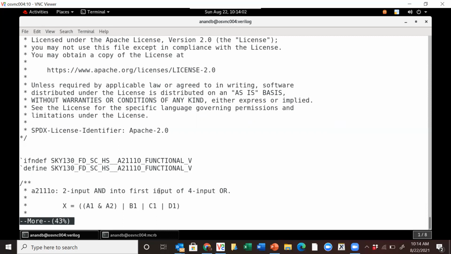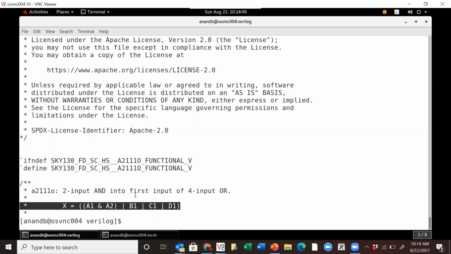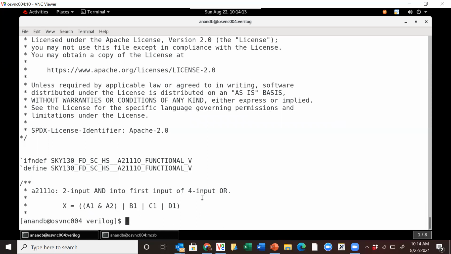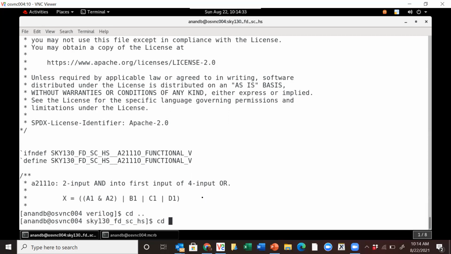Okay, so it's easy. It's not necessary that every standard cell library will put this kind of nice information in as comments. This particular Skywater library is doing it, and I know that. That's why I looked at the Verilog. Okay, so you can see that if you have the Liberty file of a standard cell library, you can find out how many cells are there. You can find out what the different functions are. And as the last piece for today's class, let's look at the areas of these cells.